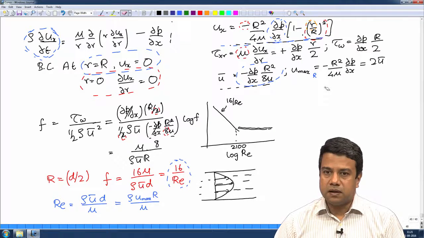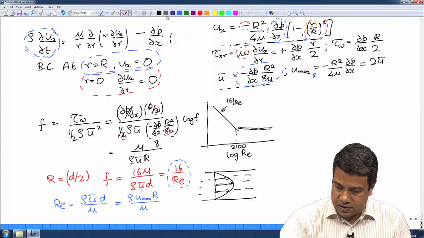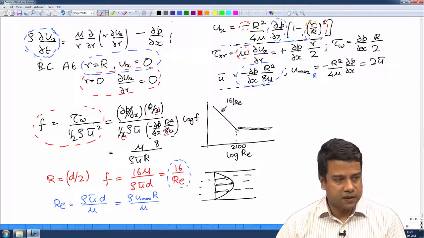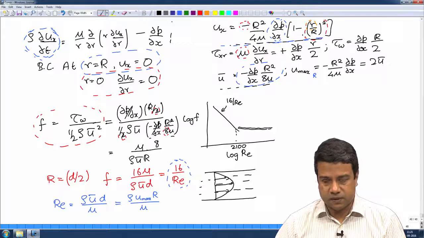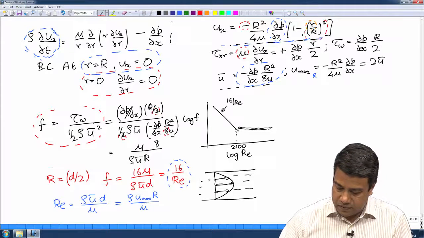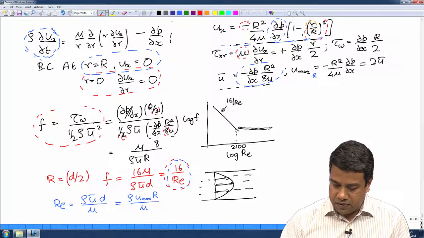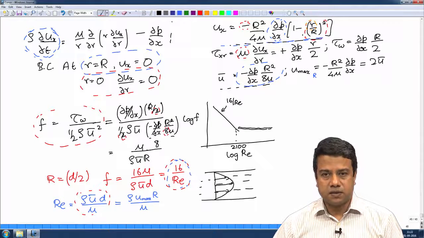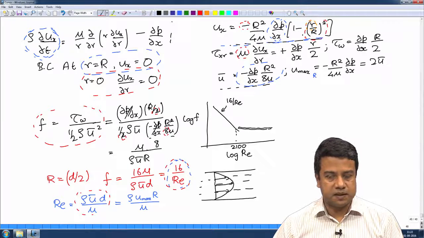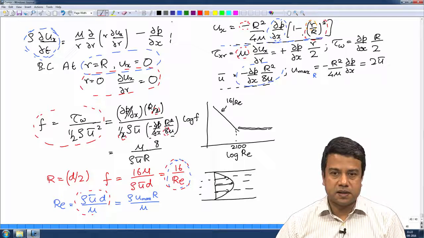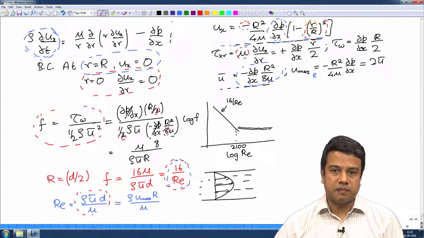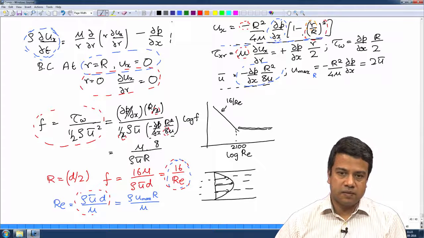And the friction factor is defined as the wall shear stress scaled by the inertial scales. And from this we had got an expression for the friction factor as a function of Reynolds number as well. And we found out that the friction factor is equal to 16 by the Reynolds number, where the Reynolds number could be defined either in terms of the pipe diameter and the average velocity, or the pipe radius and the maximum velocity. These two are the same in this case. This is not true in general. For example, in a plane channel this will not be true, but for the particular case of a laminar flow in a pipe this is true.